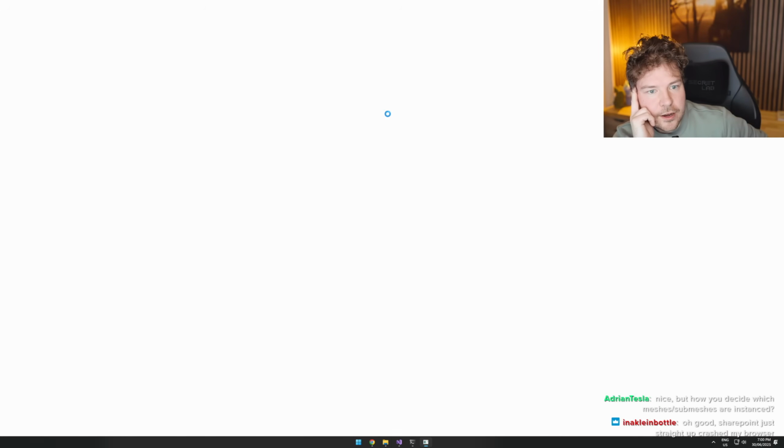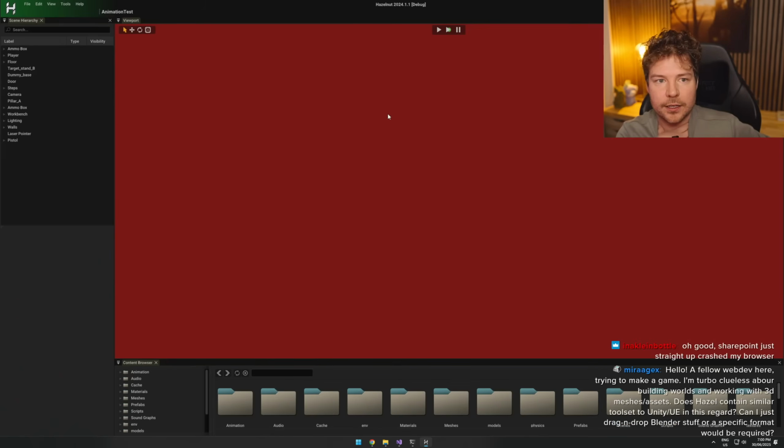Nice, but how do you decide which meshes and submeshes are instanced? Everything is instanced. Hazel basically instances everything, because Vulkan is set up in a way that you can always use instance rendering. You just render one instance and that's it.